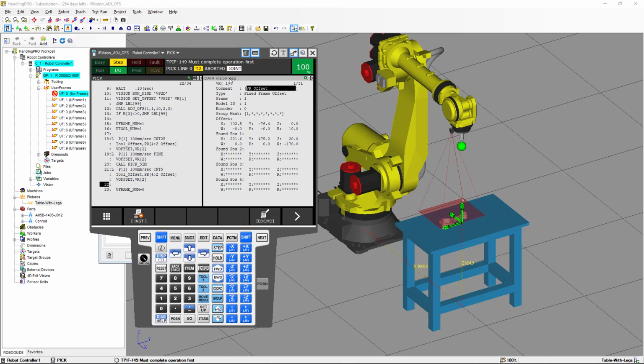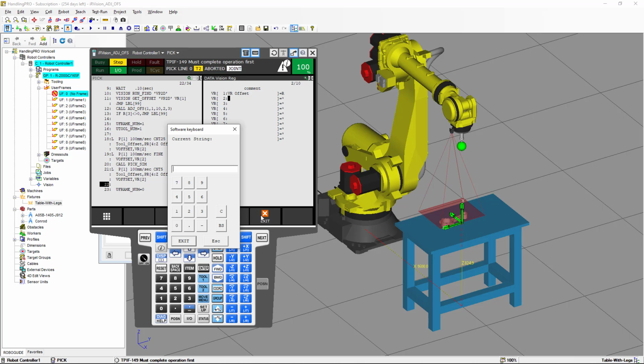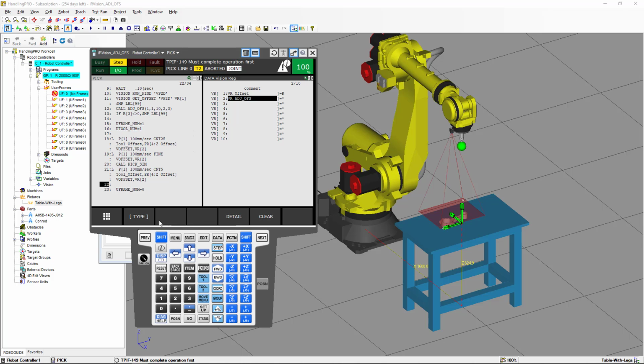Now we can add some description to our program. We're going to select vision register number 2, and we're going to give it a name. We're going to select registers, and we're going to go to register number 3.